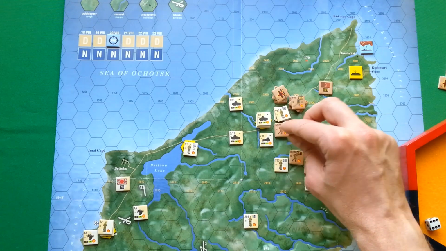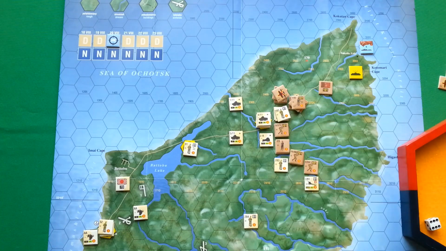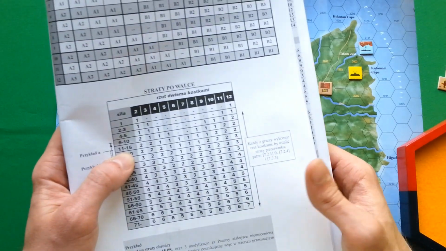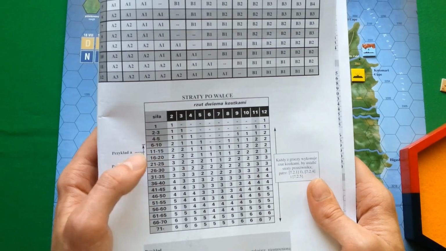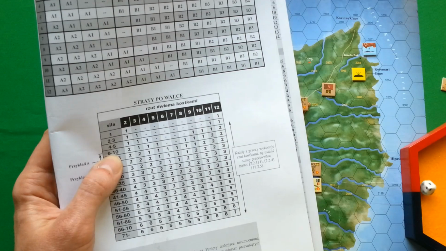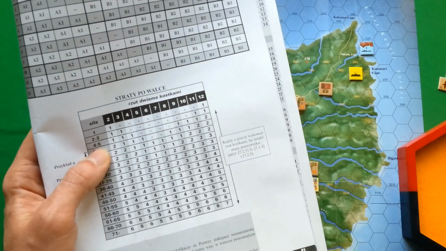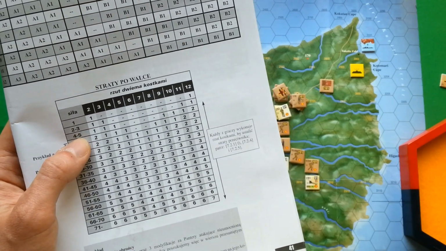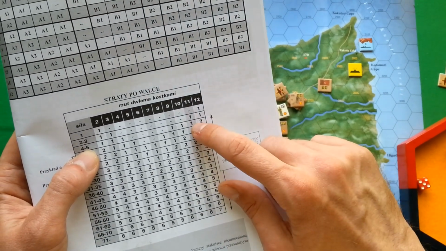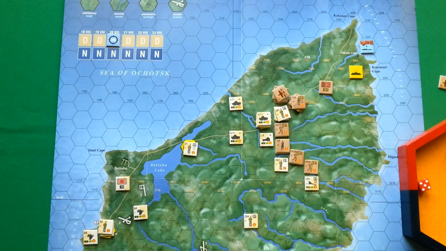Soviets are moving. 1, 2. Okay, and now let's calculate the losses. Soviets had 15, so it's 11, 15. Minus 1, it is 6, 10. 7, no losses. Japs have 3, plus 1, so it's 4, 5. 11, ooh, a single step loss for Soviets.